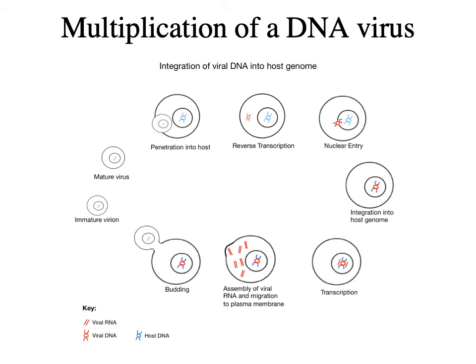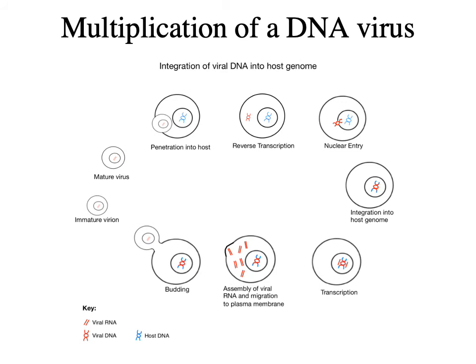What you need to know from this slide on multiplication of a DNA virus is that it can take a while for a DNA virus to incubate and become an infection. It still comes in the same way through attachment and penetration, and then that DNA virus will integrate into the host genome. It can enter into that lysogenic cycle. It waits for an activation, but there's many, many steps that use transcription and reverse transcriptase. There's different things that must occur for a DNA virus to be able to biosynthesize, mature, and eventually release. So there are a lot of things that cause a DNA virus to take a lot longer than an RNA virus to become an infection. You can also see here that a DNA virus can leave the host cell through budding.